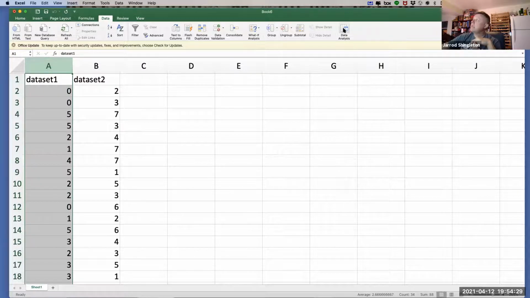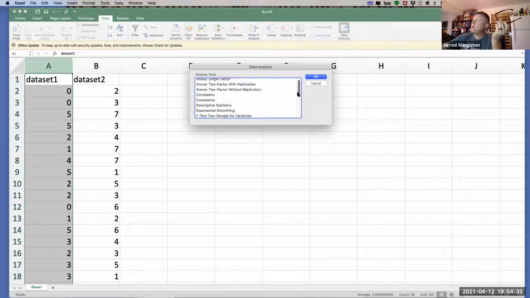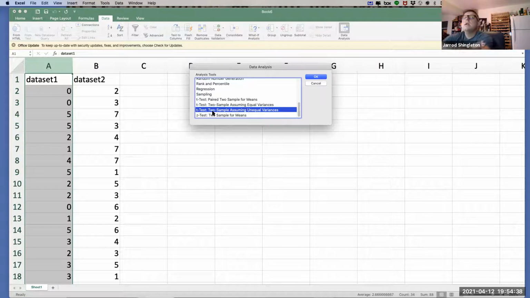Now, like I said, we're going to leverage the data analysis toolkit. So I click on the data analysis toolkit, and it brings up a whole bunch of different options. We're going to do the two-sample assuming unequal variances. I will put this out for you once and once only. Never, ever, ever use assuming equal variances. This is a throwback to when we didn't have technology that we could leverage. So don't use that. We will be using the paired in a future video, and we'll never use the z-test. That's also a throwback from yesteryear when we didn't have the ability to do all this with a computer.